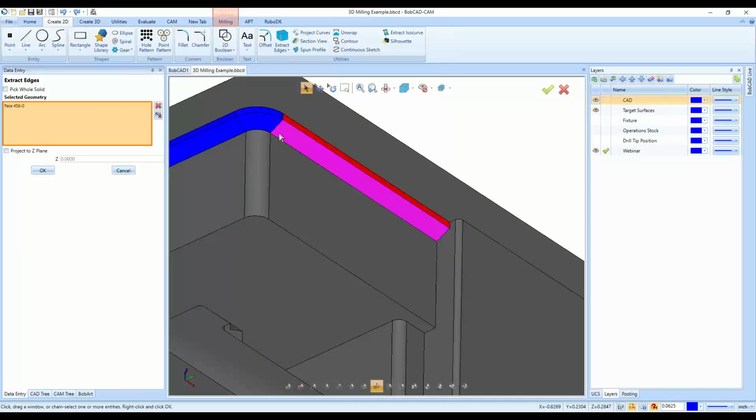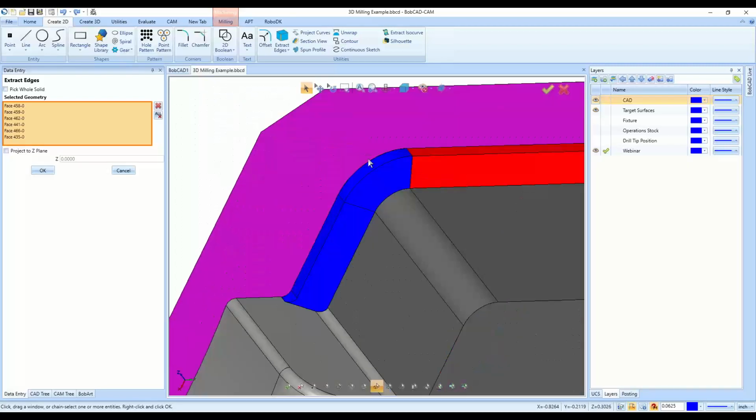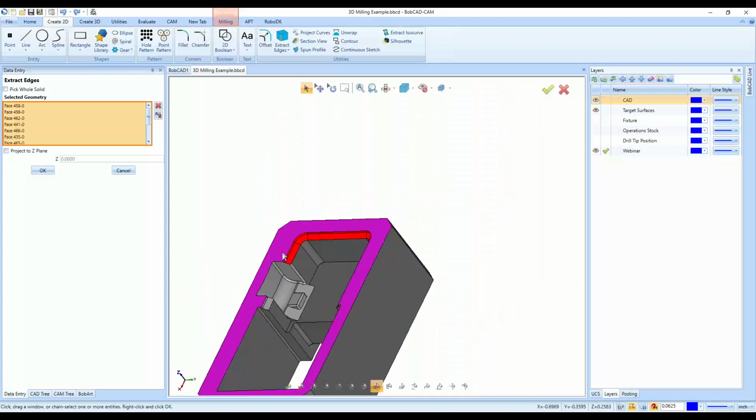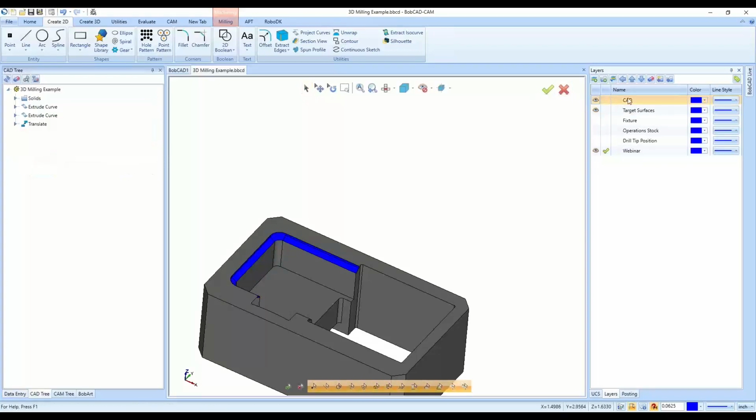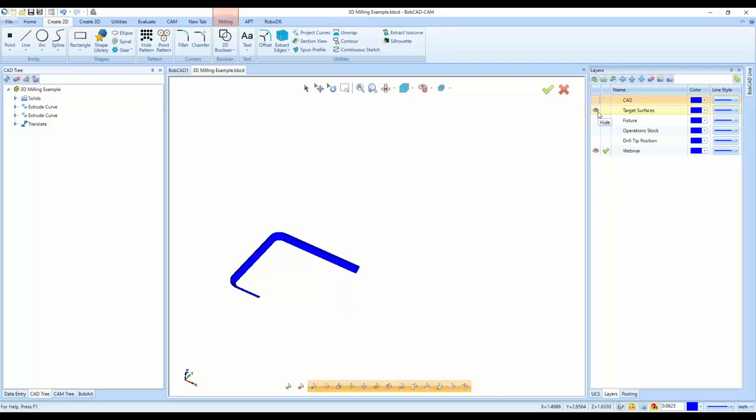So I'm going to extract the edges from the surfaces individually selected here. I'm going to click OK and double check that the webinar layer is active. So I'll click OK. I'll cancel out of the CAD function and hide the two layers here to see the wireframe.